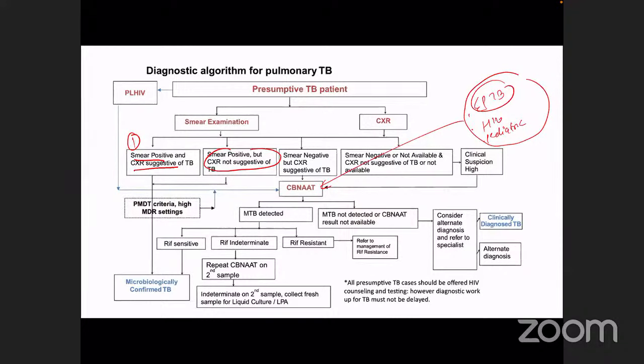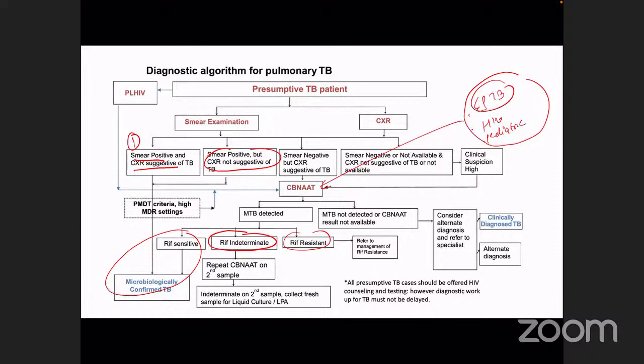But if you feel, for example, the patient is a relapse patient, a defaulter, a patient who has recurrent TB, or has contact with a DR TB patient, in that case you may go for CBNAAT and other methods for diagnosis of drug resistance. Otherwise, in other patients, you can directly start treatment for DSTB. If you're getting the report as rifampicin indeterminate, we again collect the sample and send the CBNAAT again. If the second time it again shows indeterminate, then you have to go for the next generation method.